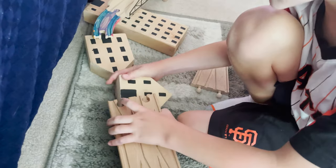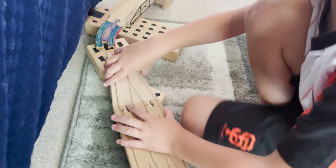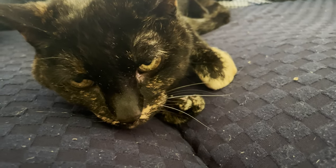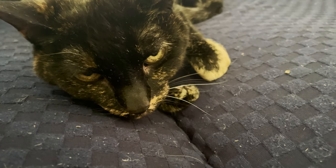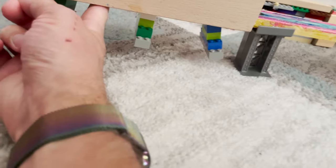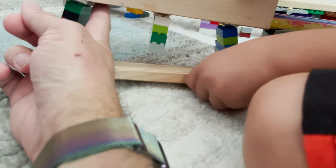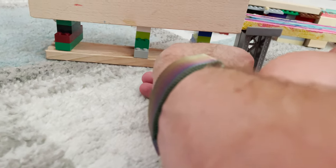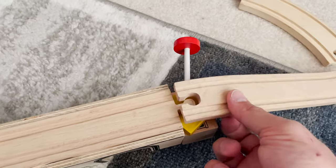That's how good daddy's a builder. Thank you. Boom. Awesome! All right. We still got three open ends. Can you watch that for me, Speckle? Why are you so grumpy? I think we need to bring this guy up higher. What do you think? Oh, check out the big brain on Jonah. Boom. It's down.